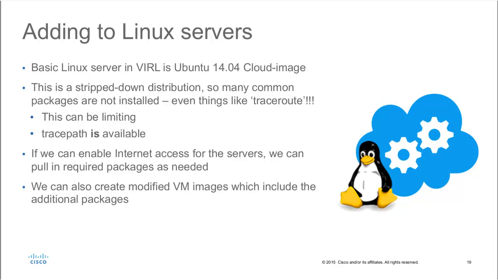What is a cloud image? These are stripped down, lighter weight images. So they're not the full server and certainly not the full desktop distributions. You will find cloud images for distributions like Fedora, like Red Hat, and others. Okay, so they are designed for deployment in platforms like Amazon. So they are smaller, they are lightweight, but that also means that key capabilities, things that we're typically used to, even things like traceroute, are missing, which can be very, very frustrating.